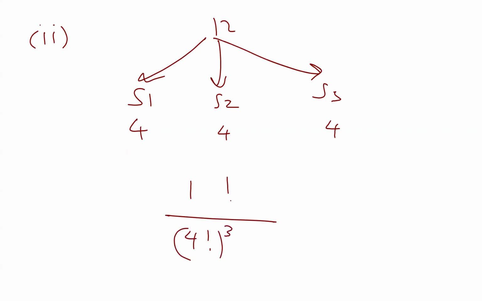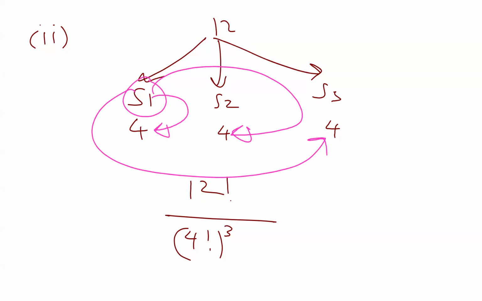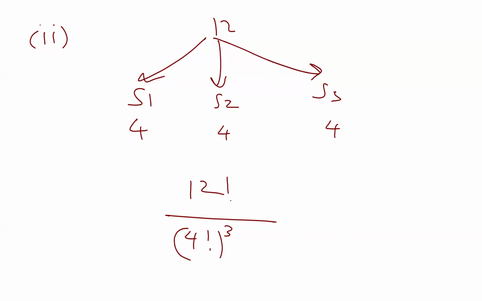Okay, fine. So now see why it is distribution, why it is not division. Shelf 1 can get these 4 specific books. Shelf 1 can also get this 4 or also this 4. Likewise for shelf 2 and shelf 3. So we are distributing. We are not dividing and just keeping it aside. We are distributing also. So that is 12 factorial upon 4 factorial the whole cube.